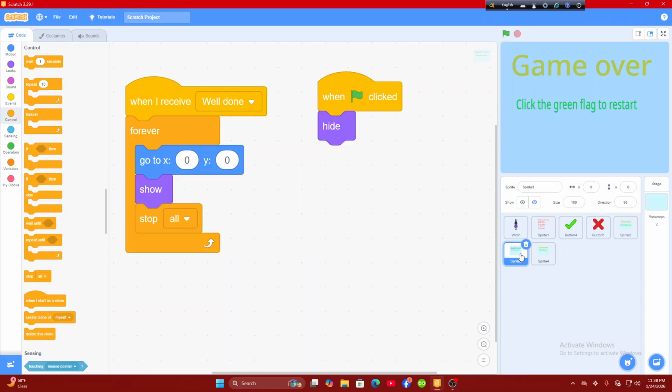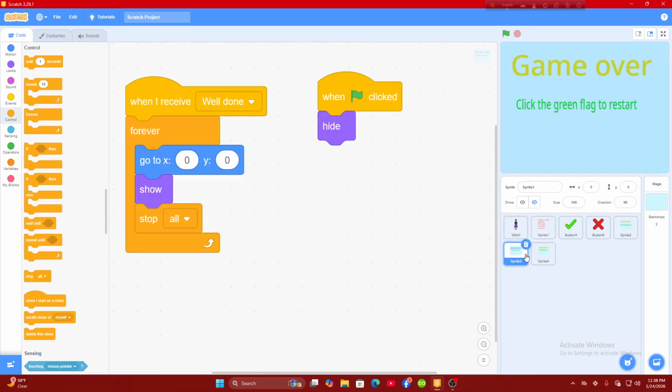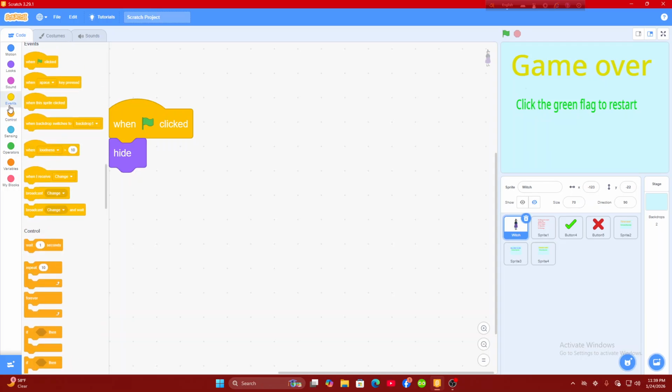Now the last thing, you might ask, what is the witch doing here? I mean, doesn't it have a word? Of course it does. So let's just show this. Okay, it doesn't show it. So as you can see, it is doing it when it receives well done. So let's go here.